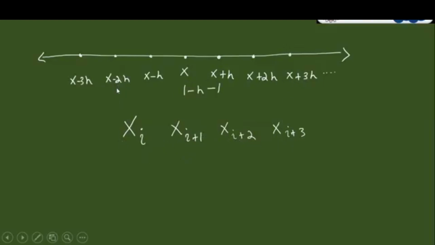Similarly, if I am here, you have a pattern now. So tell me what should be the index here. We are at the ith unit, but we have moved 1 unit backward. So when we move backward, we say i minus 1. So this is the reference value, this is its right hand value, and this is its left hand value. Similar to this one, this is the right hand value and this is the left hand value. And if I move 2 units left, I will obviously have i minus 2, and similarly i minus 3, and so on.